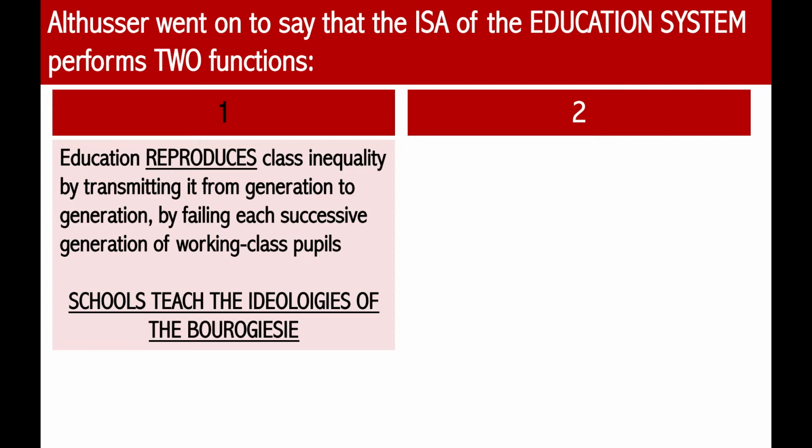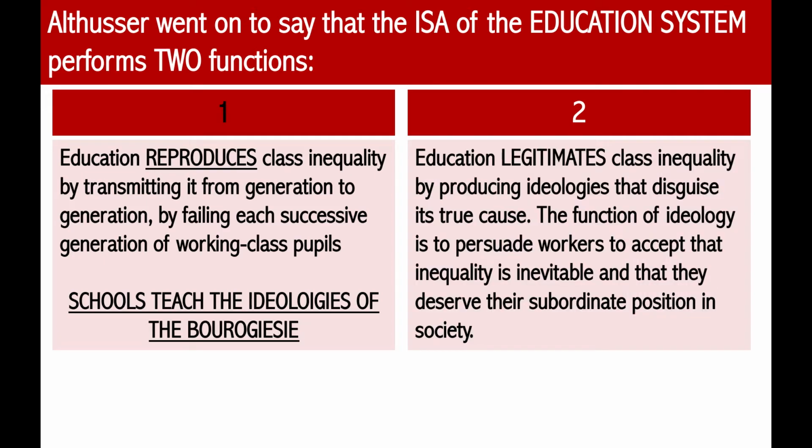So if you think about the type of subjects and the content that you study at your GCSE or A level, if it's subjects like history and English, etc., if you really break those down and consider the ideological nature of those texts, they do stem from bourgeoisie culture. We learn about the royal family, we learn about the class system in Britain, and it is very much a bourgeois ideology that is promoted to us. We very rarely learn about working class culture.